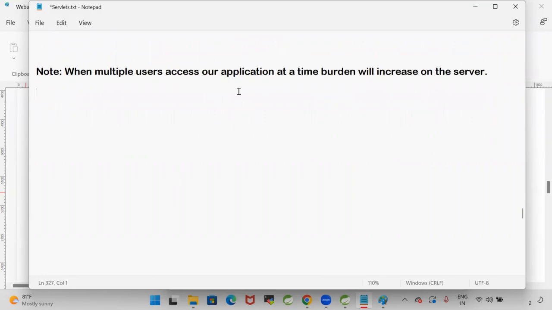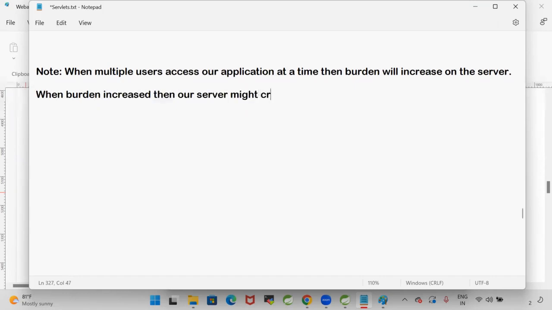When the burden is increased, our server might crash.